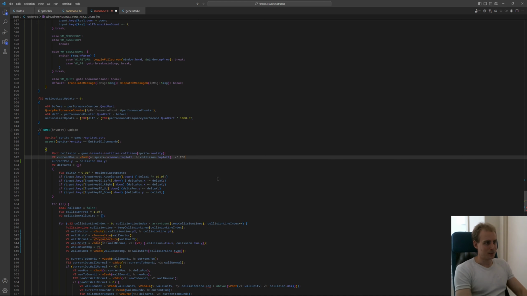Is collision offset bottom up or top down?